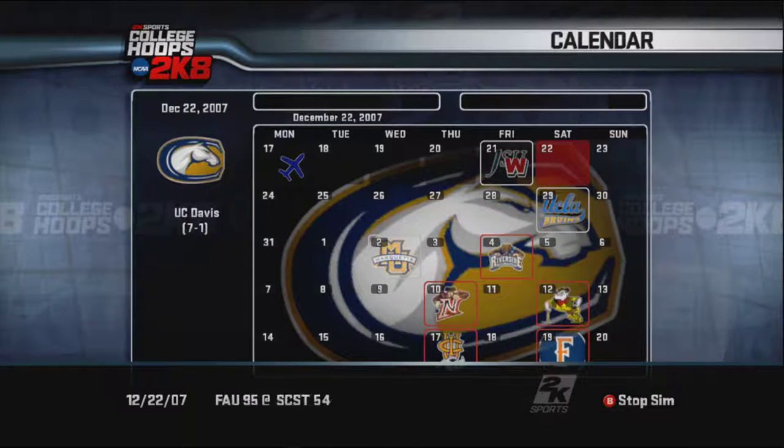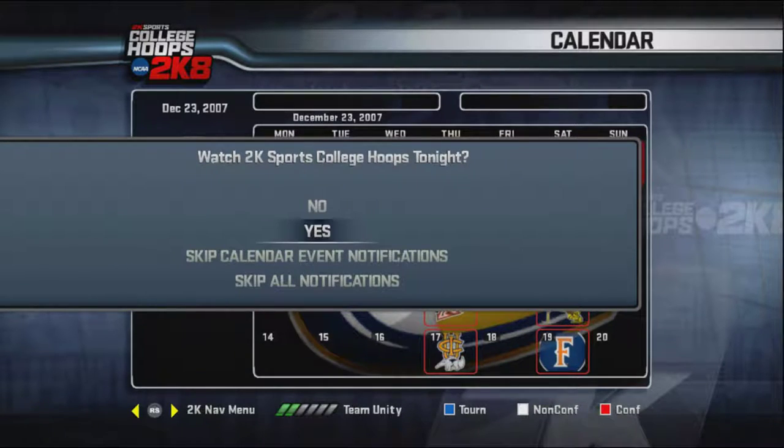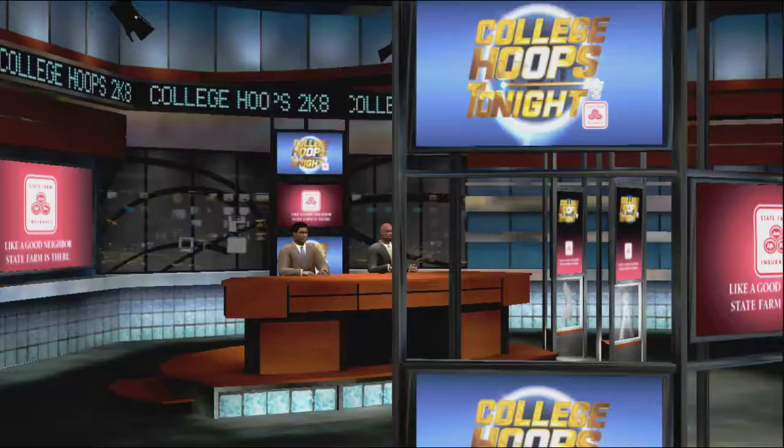College hoops tonight. I wonder if we're going to be mentioned yet. 7-1 with a win over Texas, New Mexico State.